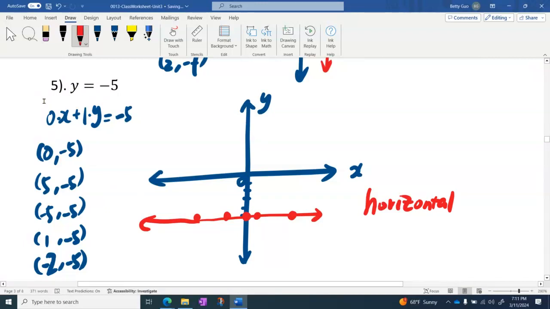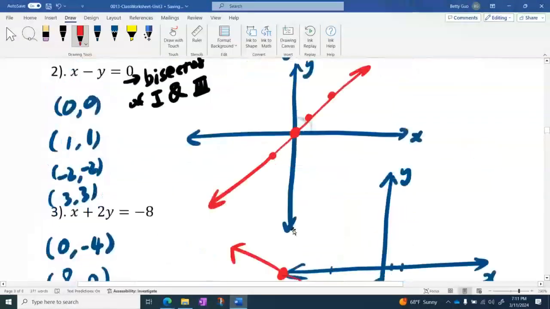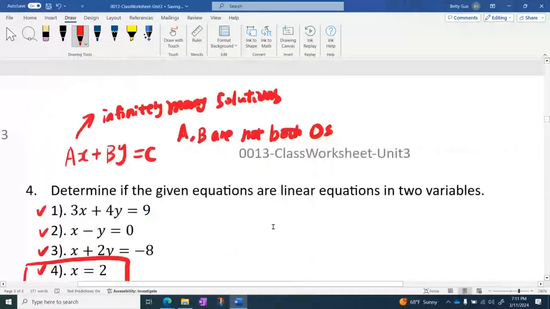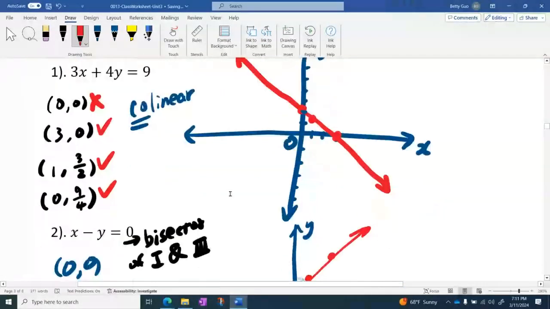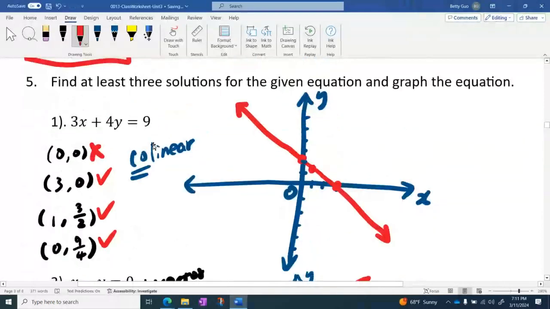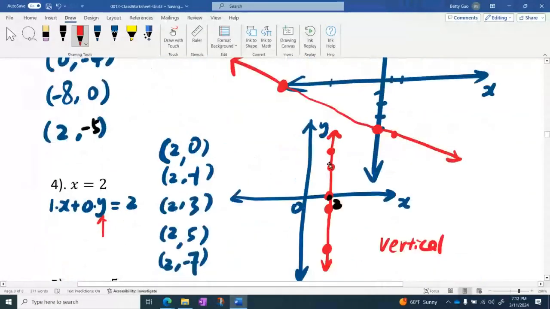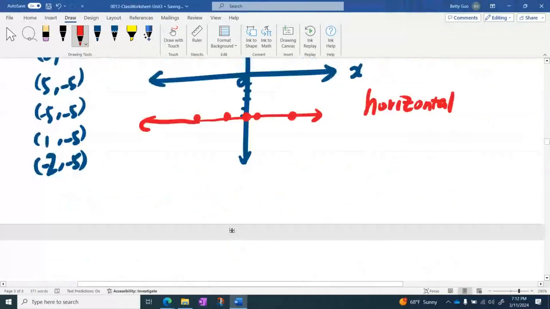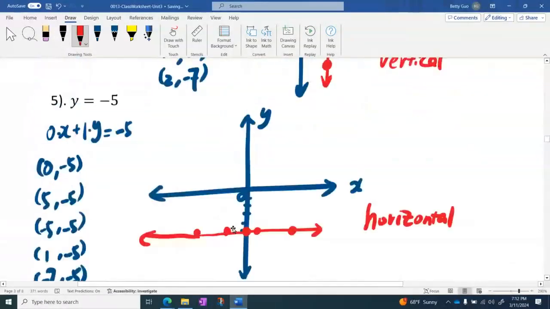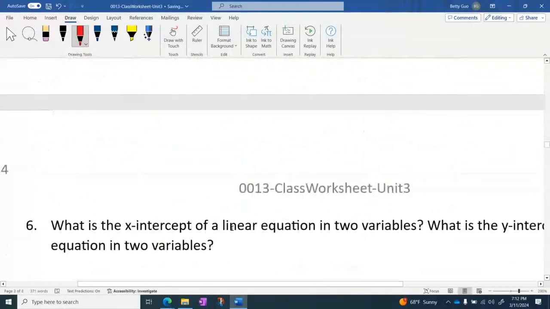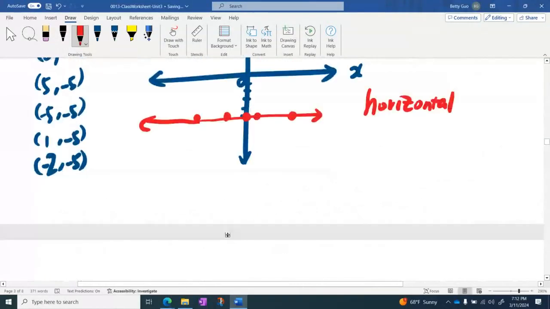This linear equation in two variables is missing variable x because the coefficient of x is 0. And for that type of linear equation in two variables, the graphs are horizontal straight lines. All right? So now we are using inductive reasoning. We have seen one time a linear equation in two variables whose graph is a straight line, 2 times, 3 times, 4 times, 5 times. It is a fact: the graph of a linear equation in two variables is a straight line.